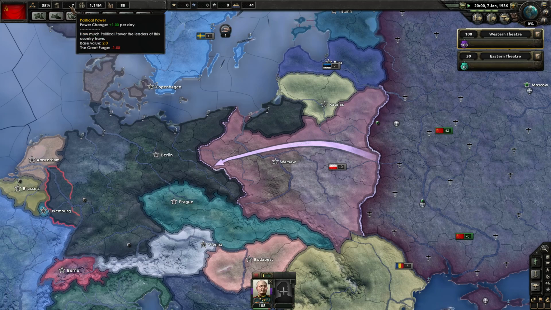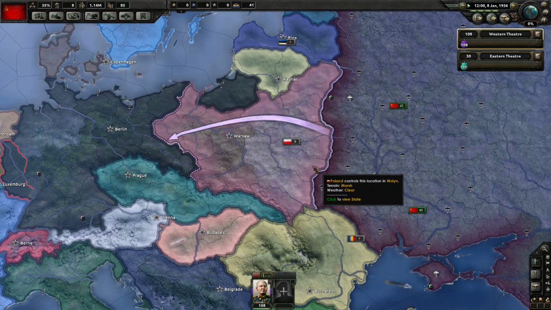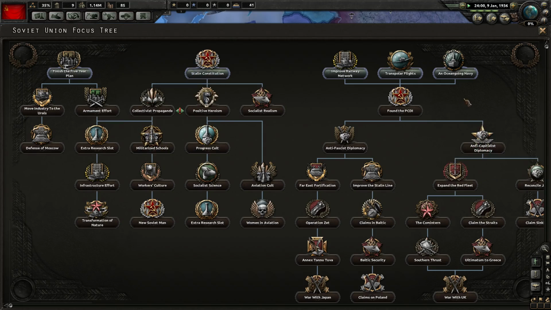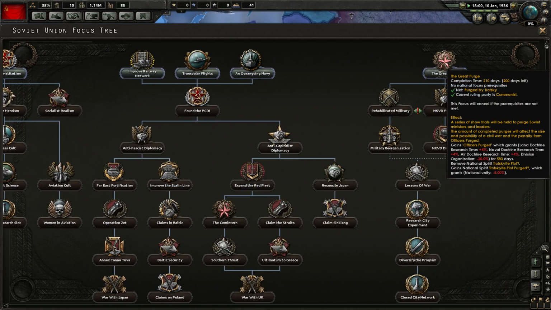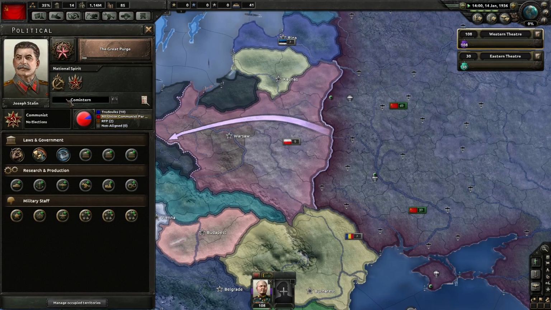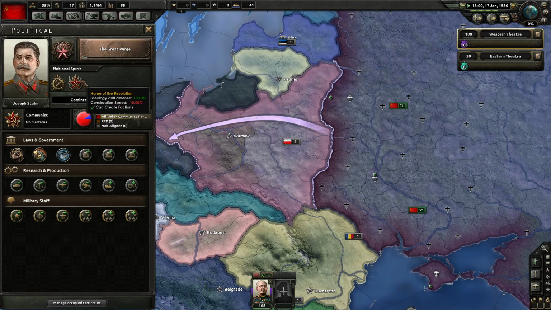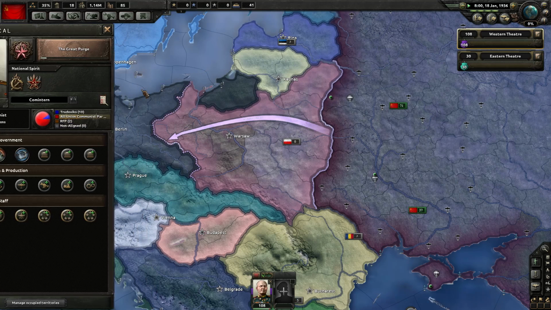Well, I guess if we start the purge and then fabricate. Justify claim, not fabricate. Whatever. So, how does this work? Great Purge. Which grants blah blah blah blah for 583 days. Removes Trotskyite plot. Which gives us the national unity issue. Ideology drift defense, but bad on construction speed.